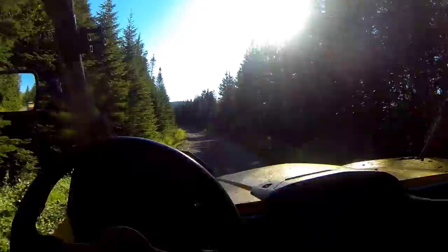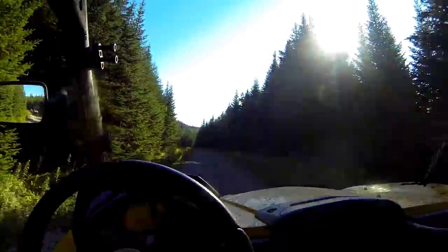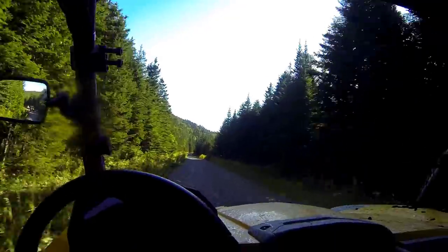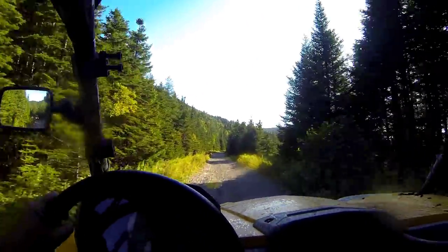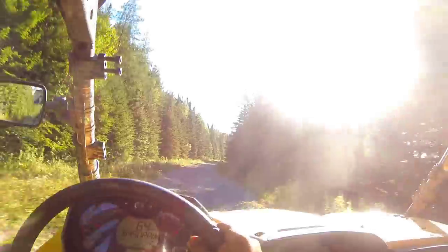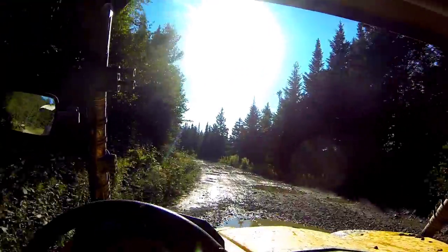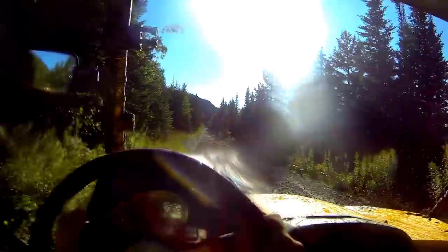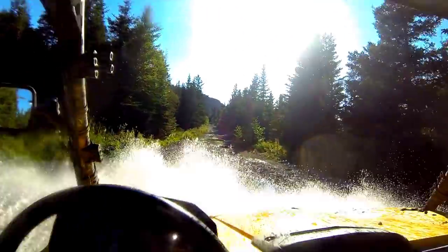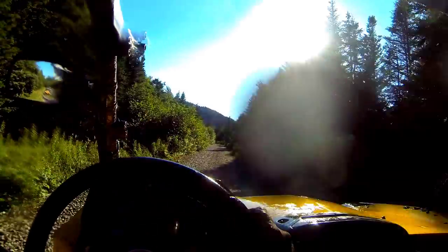Because of all the time we spent at the dealership and going through that mud hole back there, we're hours behind. I don't know how many kilometers exactly, but we usually don't see the sun that low in the sky until we're close to where we're going, and we've barely just got on the rail bed. So that means we're gonna have to pick up the pace for quite a while, fewer stops. And that's fine, it's no big deal. We're gonna get in after dark tonight, which we usually don't do, but just because we were so far behind, we're gonna end up getting in after dark, but not too late.